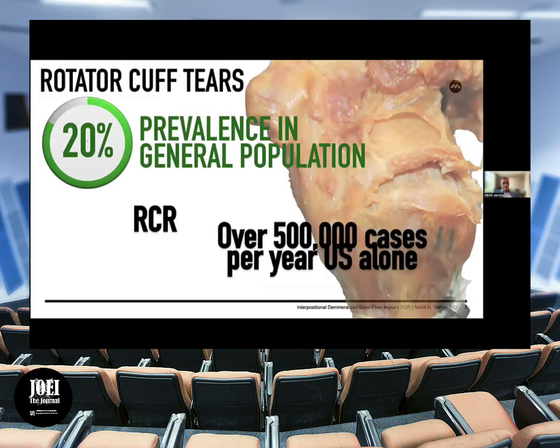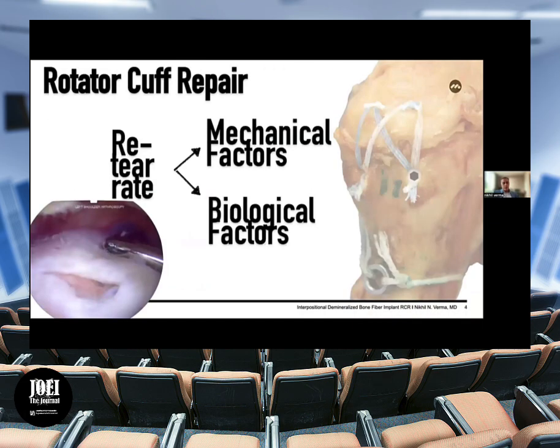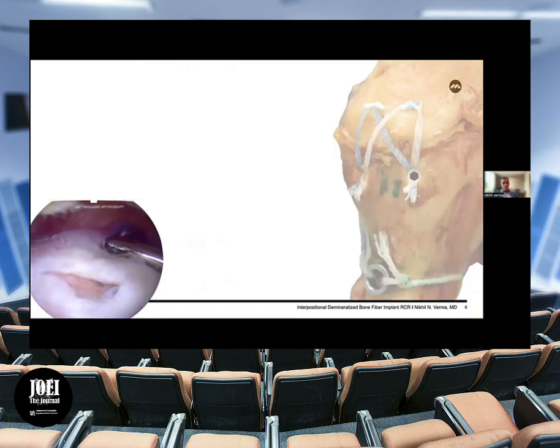We've already talked about the fact that this is a common problem and actually increasing in frequency, about 500,000 cases per year in the United States. I'm sure it's similar in terms of the case volume relative to the population in Australia. And the problem that we deal with is this concept of failure. And failure can occur from mechanical factors, but in large part in 2025, it's occurring because of a biologic factor. Re-tears occur anywhere from 10% in the smaller tear environment, and in some of the larger tears we deal with greater than 50%.